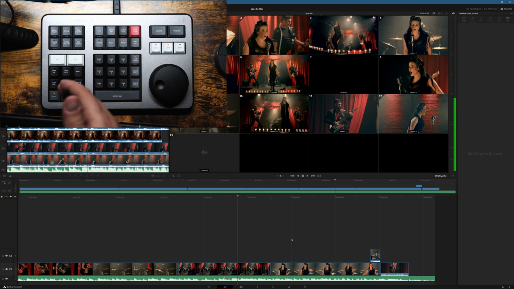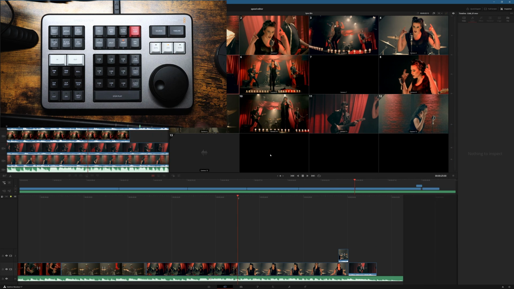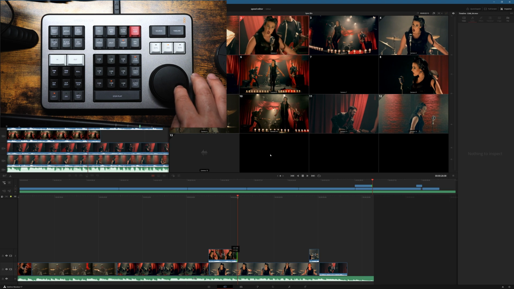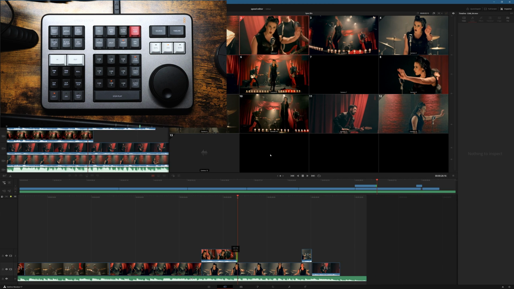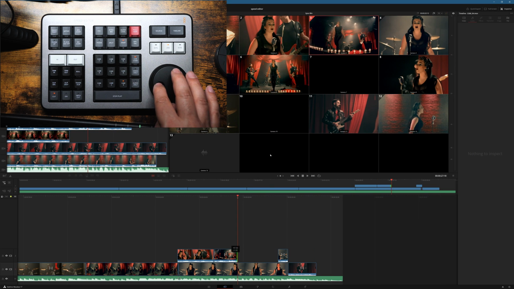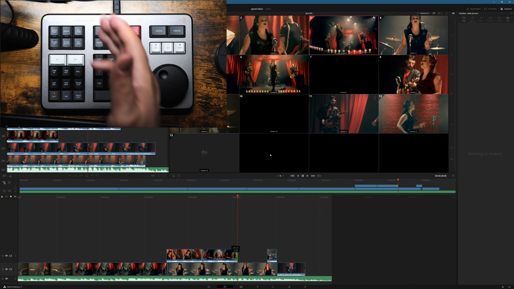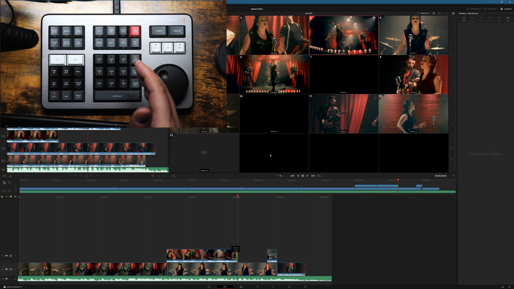Now with that selected, it does change the function of each of these. I won't go into that. Again, I don't want to make this video too long. So I'll choose live overwrite. I'll choose cam 2. And if I scroll through the timeline, I can just paint on that particular clip. Same thing. Let's say I wanted to change it to cam 3 instead. Let's do that. Of course, I've neglected to say video only, so it's adding the video there. But you can see, in this case, you can go through the clips, choose which one you want to use, and then paint them on that way without needing to hold those keys down.